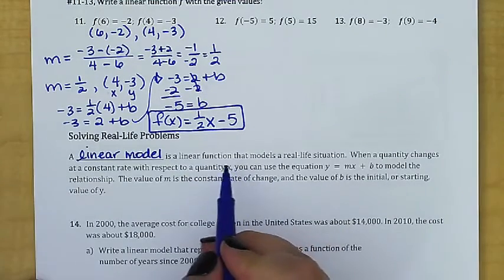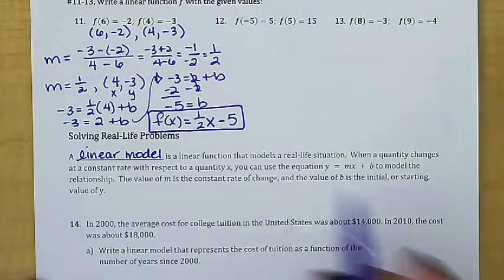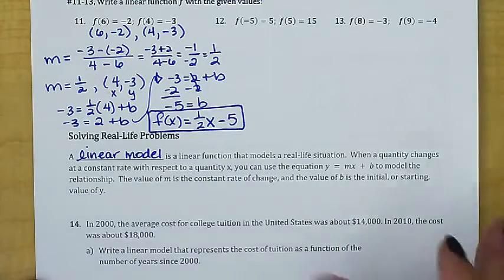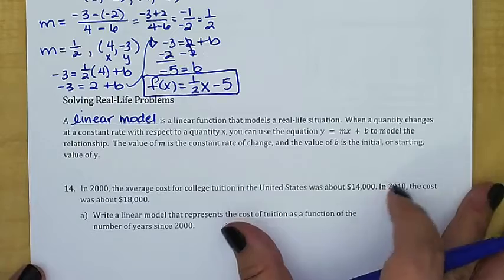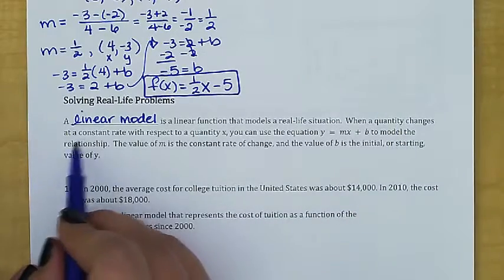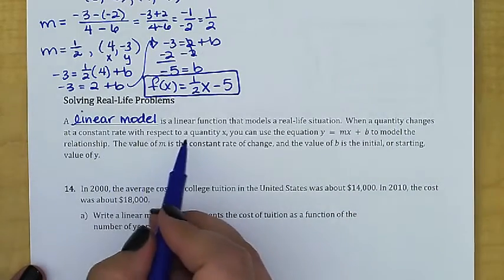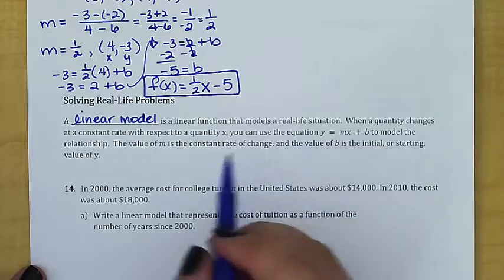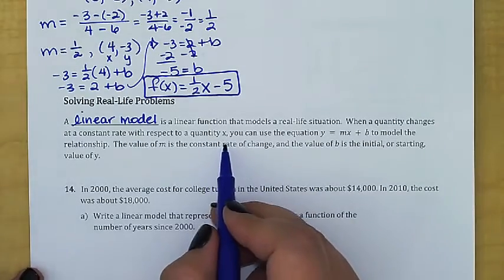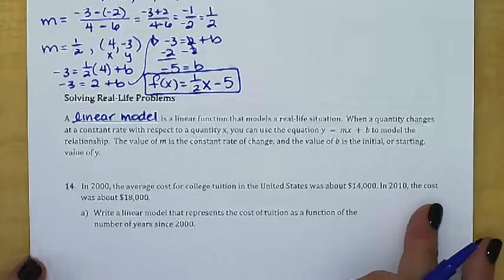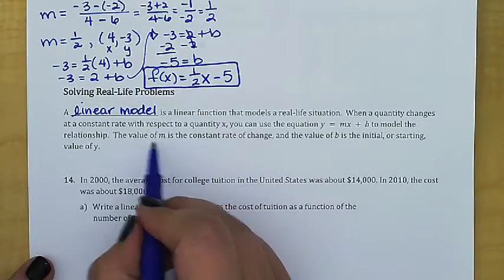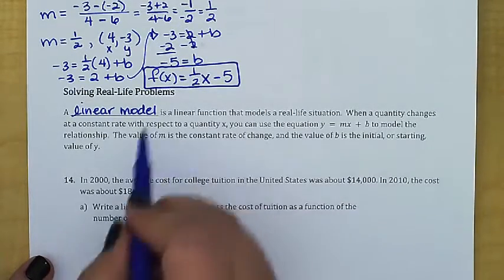is simply a linear function that models a real-life situation. So anytime that you have a real-life scenario that can be modeled with a linear relationship, if your quantity changes at a constant rate, increasing or decreasing at a constant rate with respect to x, then you can use this format any of those times, right? Of course, m is always a constant. Remember, we talked about slope, but now we're talking about it in a real-life situation.